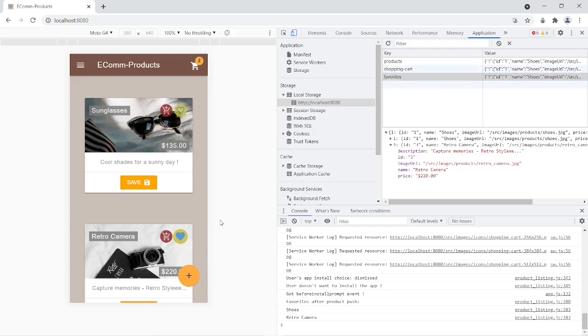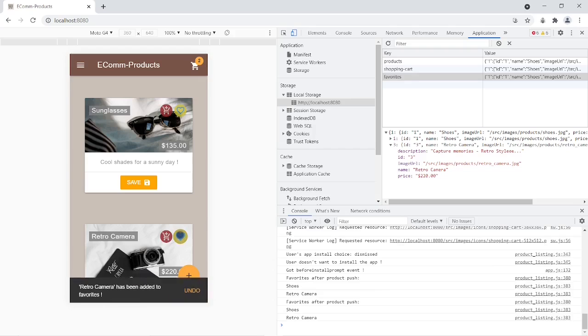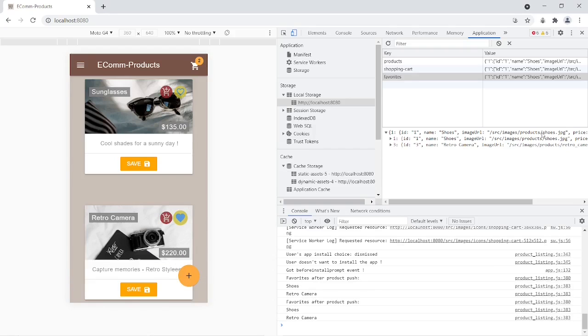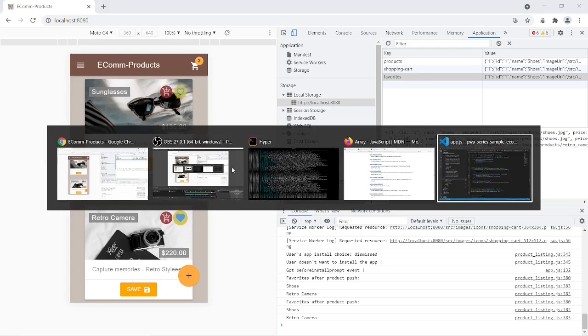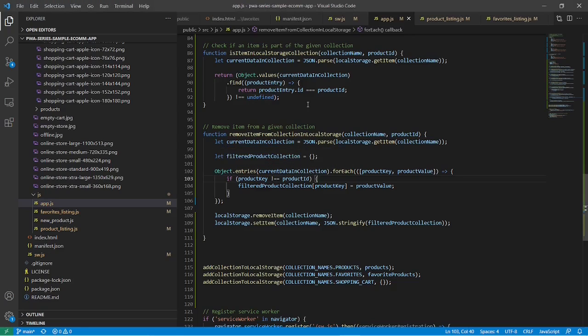Now let's try the delete as well. If I click here, it should remove the retro camera. Apparently there seems to be some error. We're not able to delete the favorite from the favorites collection. Let's go back to Visual Studio Code and see if we've done something wrong with the local storage implementation.